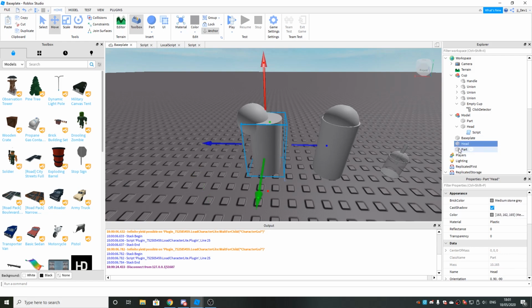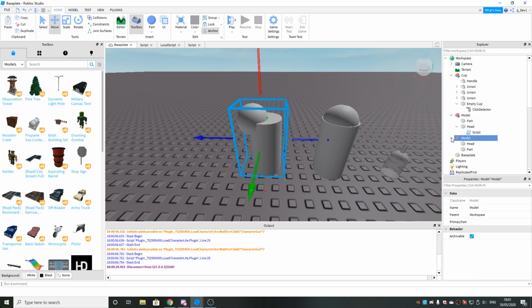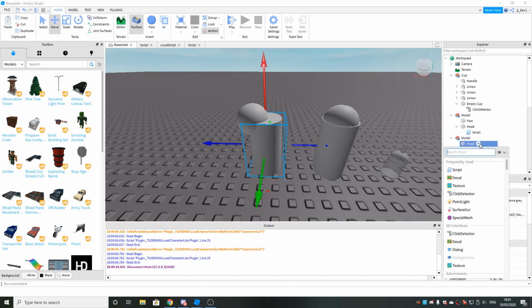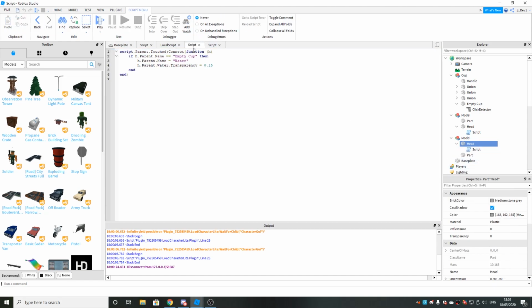So you want to get these two and group them like we did before, and make sure one of them is named head as well, same as last time. Insert a script. Now you just want to select all of this, highlight it, Control C, copy it, delete this, Control V. But then you want to change this to water, and you want to change this to orange juice. Then you want to make this 0 and orange.